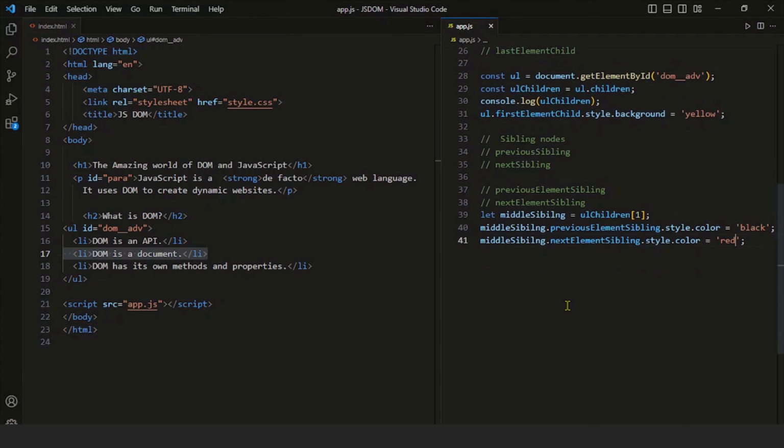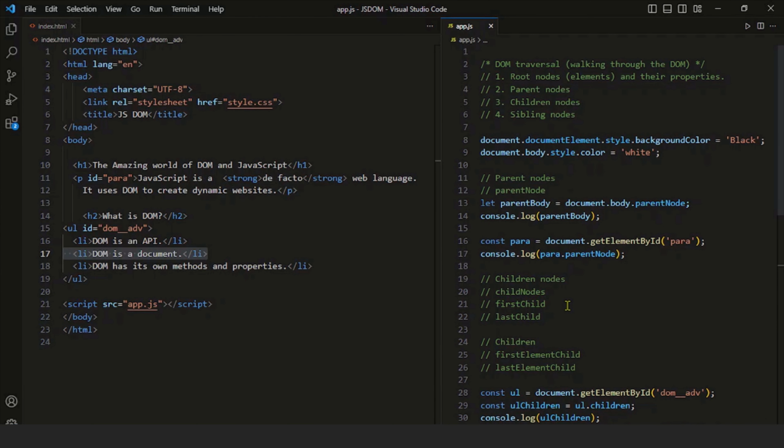So my dear listeners, now we have thoroughly covered DOM traversal. DOM traversal simply means to find the root elements like HTML, head and body, as well as walk through the tree and look for parents, children, and siblings. Now you have good understanding of DOM structure, selection, and traversal. So you can proceed further to the next lecture.